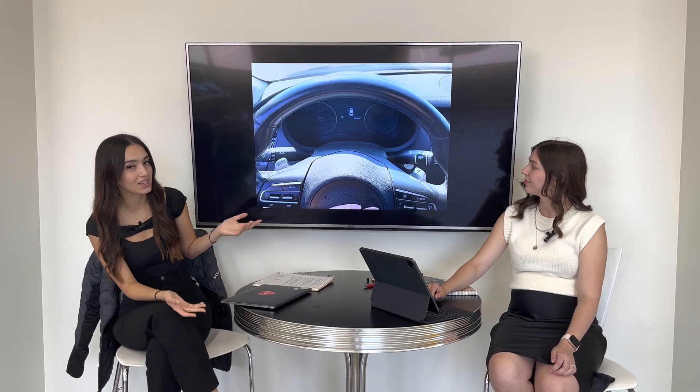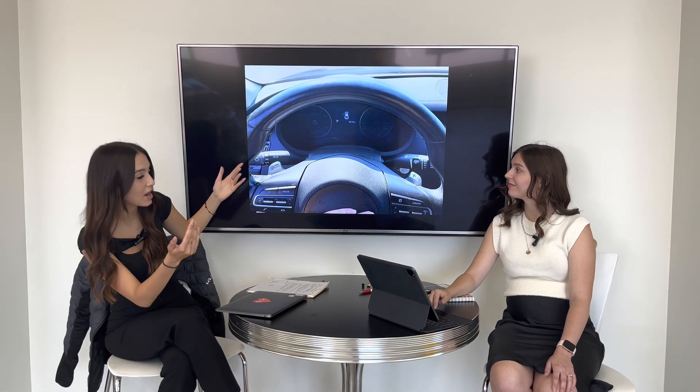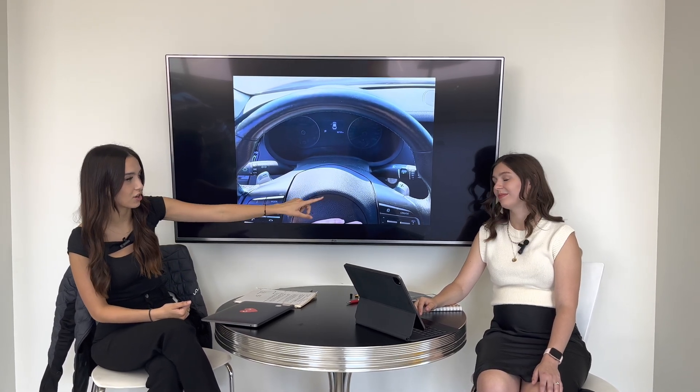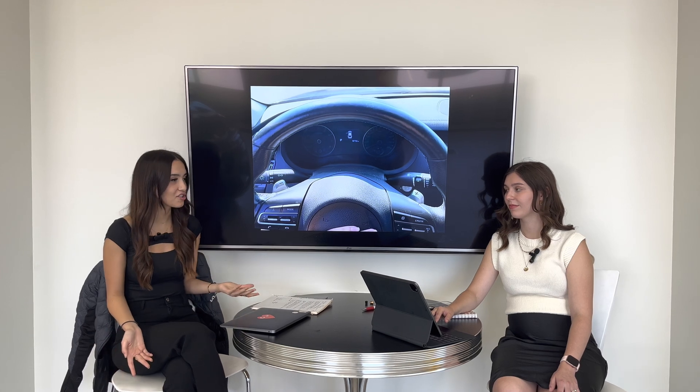It works based off computer programming — your car is always going to be ready to shift into the next gear. Another way you can do it is you have the option to manually select your gears using your paddle shifters. Here we have it based off one of our Kia steering wheels — they're right behind the wheel. Not every dual clutch car is equipped with them, but you have your downshift on the left and your upshift on the right. To exit manual mode, just hold your paddle in and it'll go back to regular automatic mode. Also, as the name suggests it's a dual clutch, but there's no actual clutch pedal — no third pedal, no shift knob. You just have your regular gear shift: park, reverse, neutral, drive.